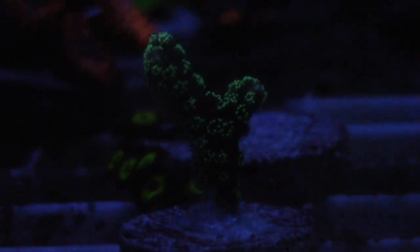This little frag rack as you can see is just straight-up egg crate. My zoas there are looking good, and actually I was thinking about moving some of these zoas over to my 24 gallon tank but then again these are doing good in this tank. That's a piece of bird's nest that I accidentally broke from Tim's, but as you can see it's already growing.